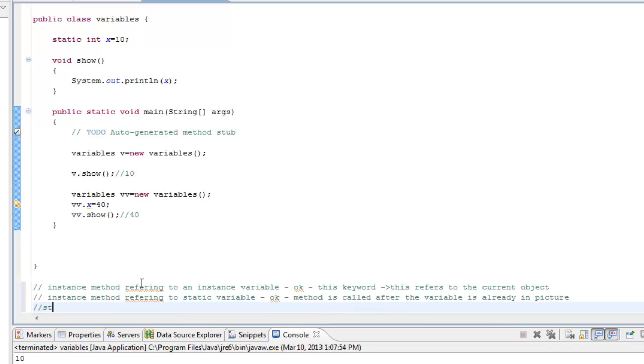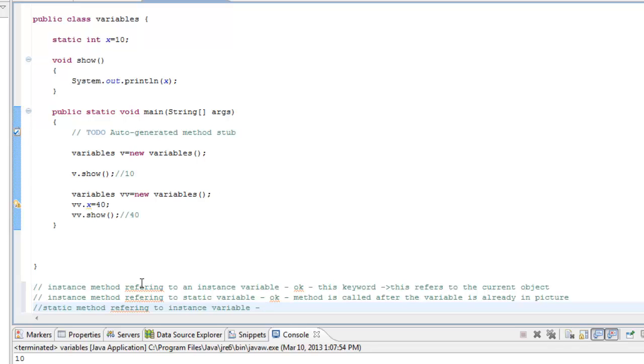Then we have a static method referring to an instance variable. Now this is where the problem comes, as the static method can be called without any object.